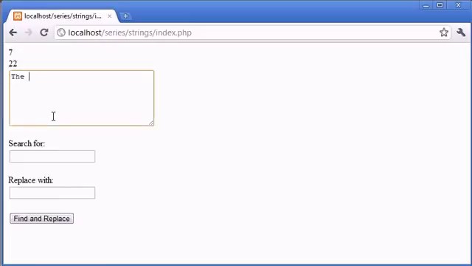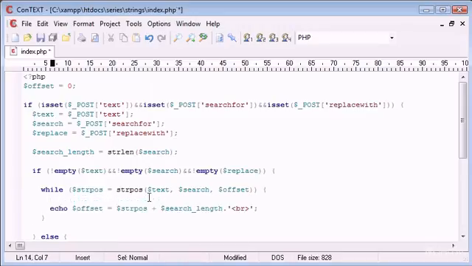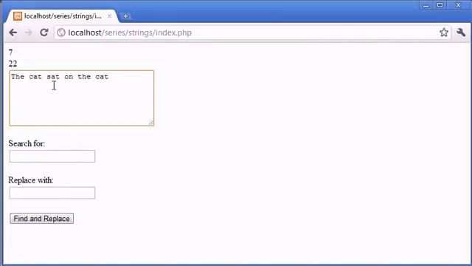Now this has disappeared, but let's just retype it. Now let's double check that everything's right. So 1, 2, 3, 4, 5, 6, 7. Remember, we're starting now from there. We've already got the substring. In fact, let's echo the substring as well, or the strpos rather. Sorry. So echo strpos. This is changing. Remember, and we'll put a break on the end of that. So we're going to output the string position, then the offset, then the string position again, then the offset, because we've got 2 instances of cat.